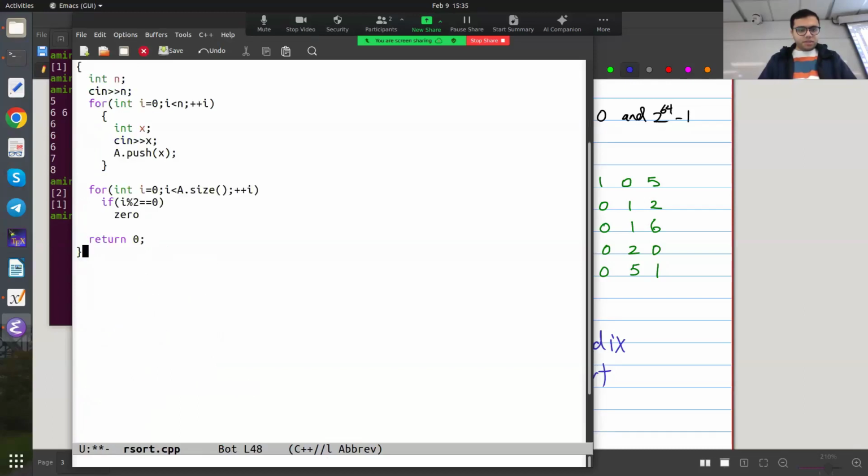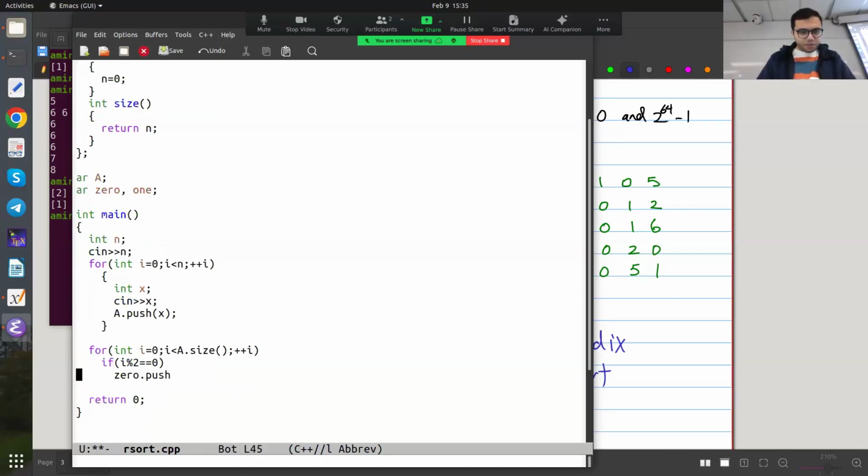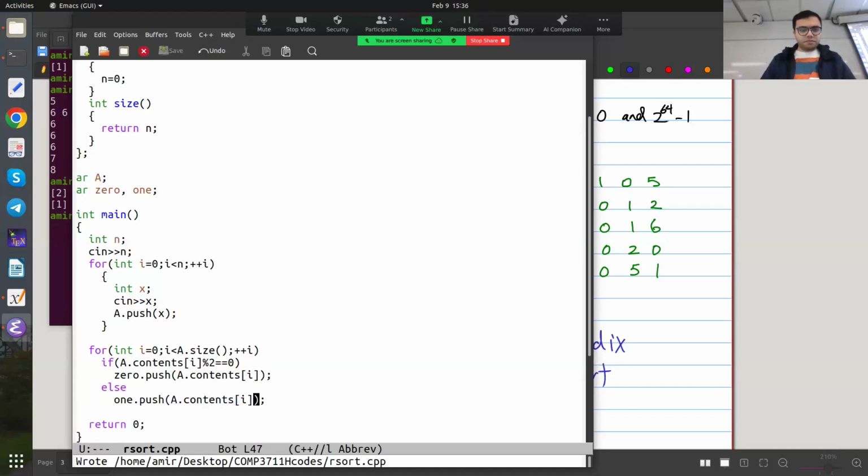Okay, so 0.push, sorry, if A[i], if the i-th element, actually I have to do this, then put it in 0. Otherwise, put it in 1. Okay. So at this point, I've just partitioned my elements based on their last digit.